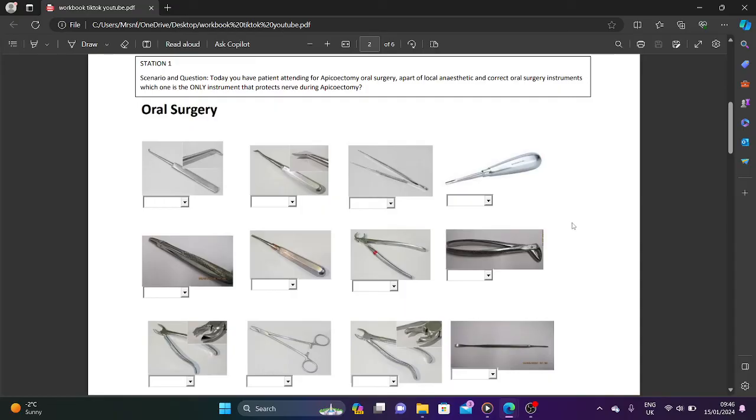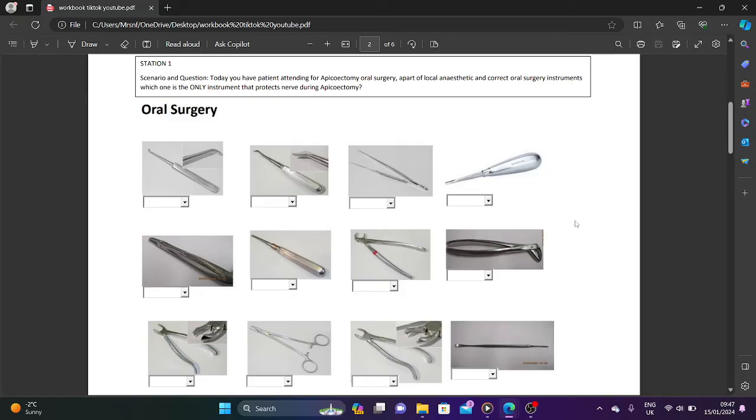For example, if you need to select also the needle length for the procedure, remember infiltration, all upper teeth, maxillary arch, infiltration, it could be labial and palatal or buccal and palatal.